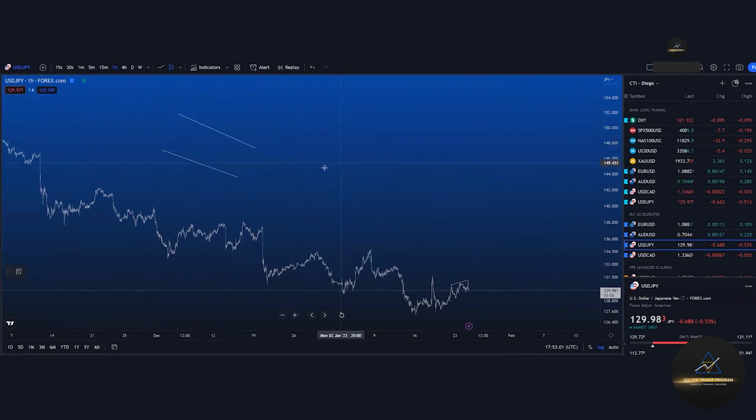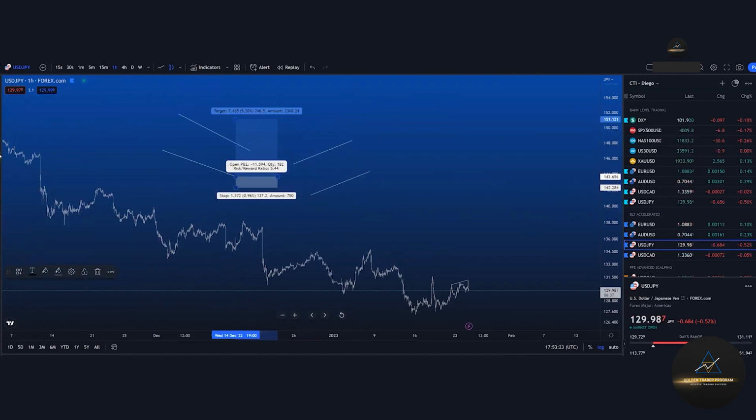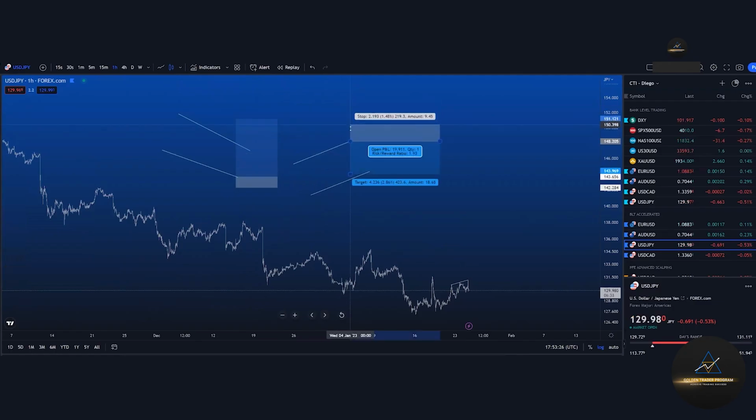Let's just do it for educational purposes, just to make it easier. Ask yourself, where should your Elliott wave 1 start from if you're looking for a descending pattern? If you're looking for a descending pattern, you should be looking for buys. And then you should be looking for sells on ascending, as an example. But at the same time, you can also look for shorts within a descending pattern.